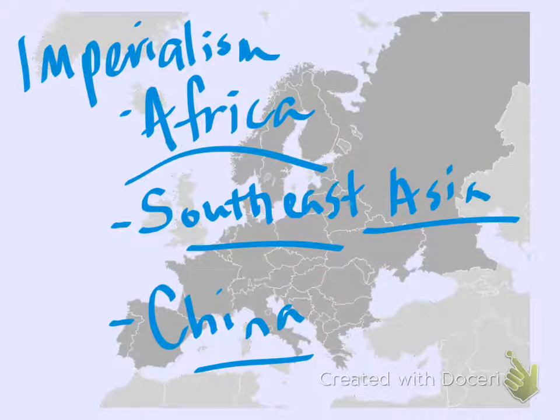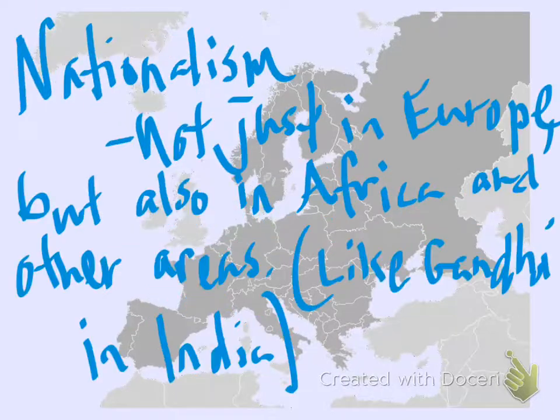Now, imperialism. Remember Africa? They divided up the whole continent, these European countries, in search for raw materials. Now, don't forget Southeast Asia and the rubber trees, things like that. And then China, the Opium War, the Boxer Rebellion. There have been a lot of terrible acts in the name of imperialism.